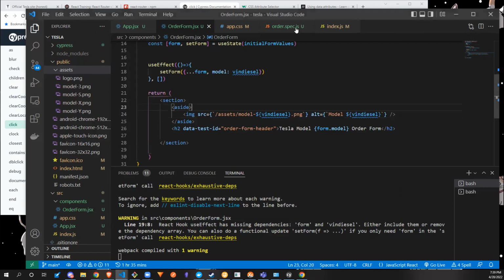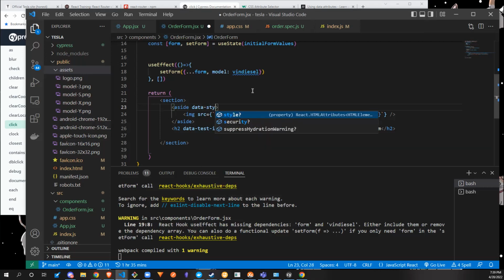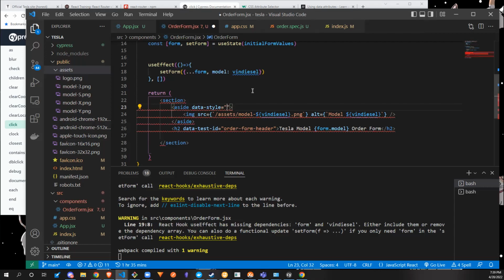This might be a good place to do a data style, and we'll say order form car, and then here we go. So we're going to copy this data style here.